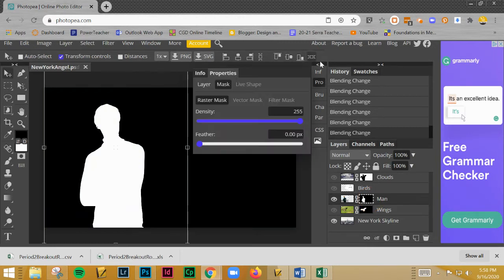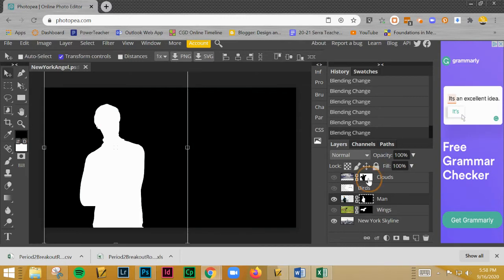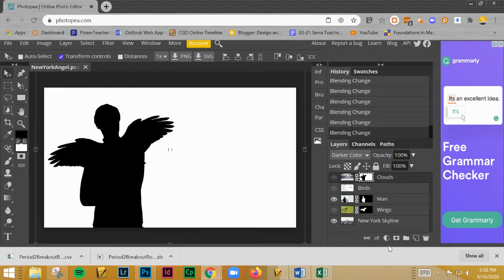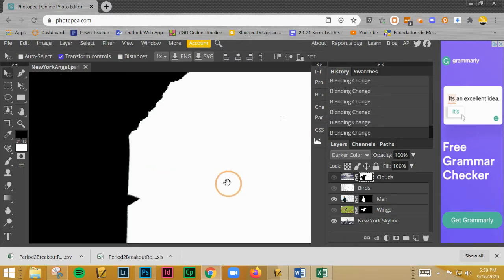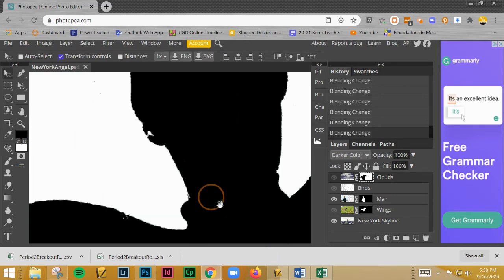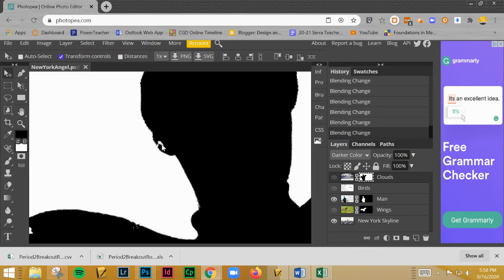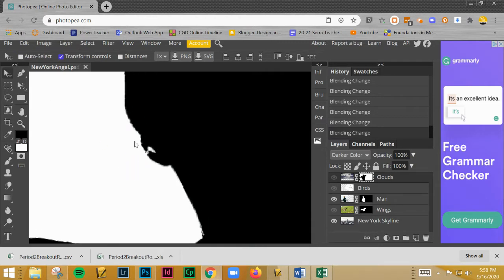So let's go ahead and try that. Oops, I double clicked by mistake. That'll happen. Let's go ahead and try that on the clouds layer. So now looking at this clouds layer, this is giving me an indication right here. Looks like I've got part of the wings kicking out at this bottom, and it also has that part where I missed the ear. So what I'm going to do right now is go ahead and clean up that part of the ear.